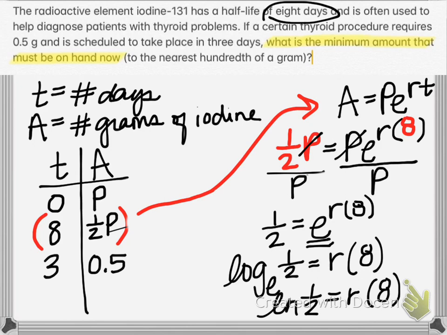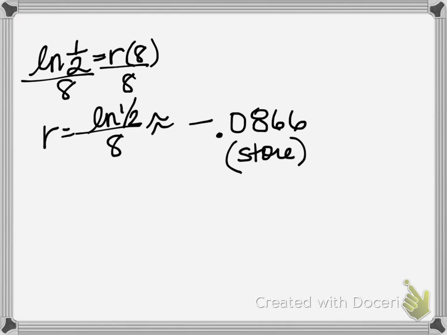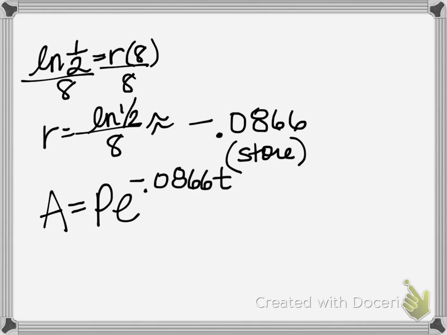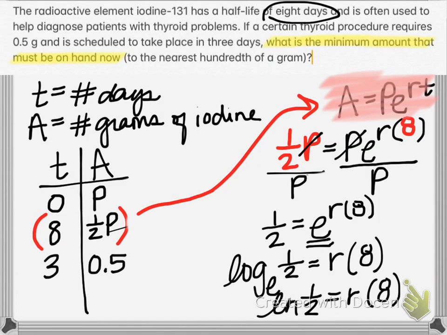So now if we go back to our exponential model, which was right here, that was our Pert model, we now know the r value. So we'll substitute that into our model. So now we have A is equal to Pe to the negative 0.0866 t power. Noting we still don't know the value for P, but we're making progress because we now have found another unknown value. We know r. So now let's go back to our table.